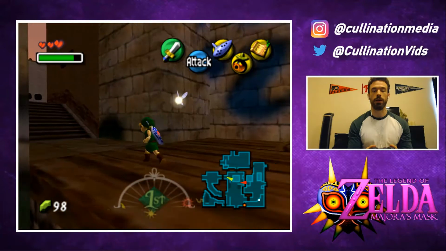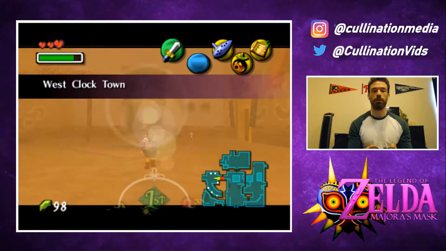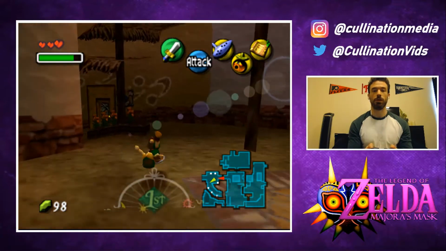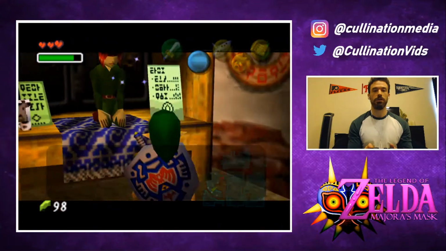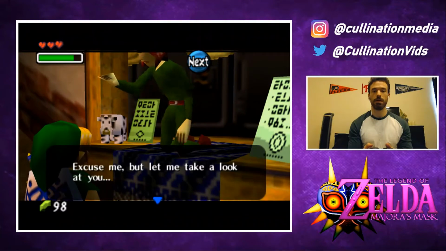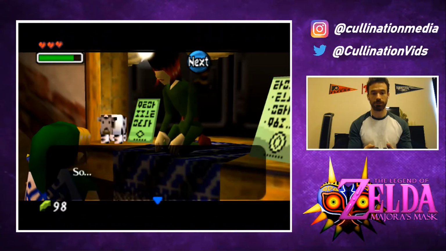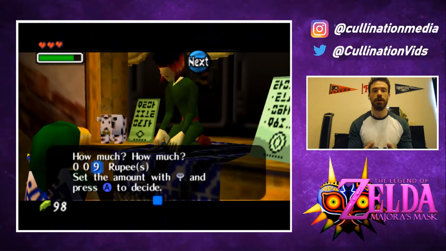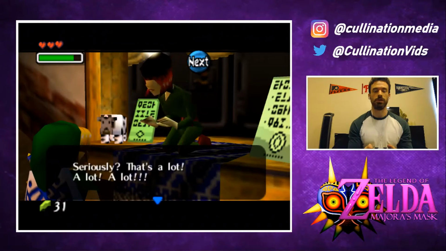Now, you could wait to get the adult wallet. I mean, you could go right into the storyline, but it just makes things a lot easier, and you're going to waste so many rupees, not being able to fit them into your wallet, if you don't do this early on in the game. So I like to do it at the beginning. Let's go ahead and deposit. We might as well deposit all of them. There are so many ways you can get rupees in this game that it's beyond silly, so there's really no reason to be conserving them.